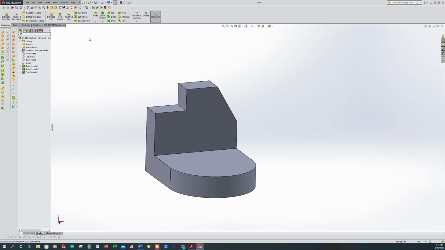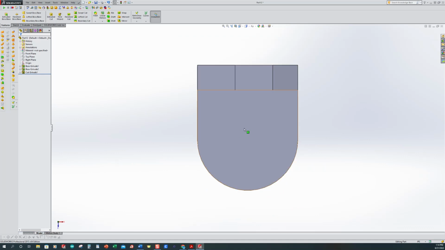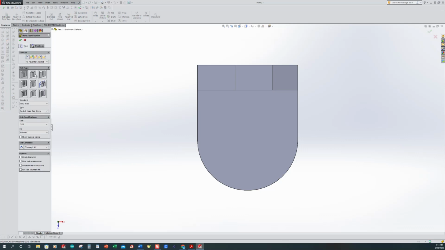So what we're going to do is we're going to select this face, and I'm going to use a Control-8 command, and then I'm going to click out on the space where I'm looking normal to our view. Alright, so I want to come up and pick the hole wizard command, which is kind of in the middle of your toolbars up at the top. It's going to load everything up.